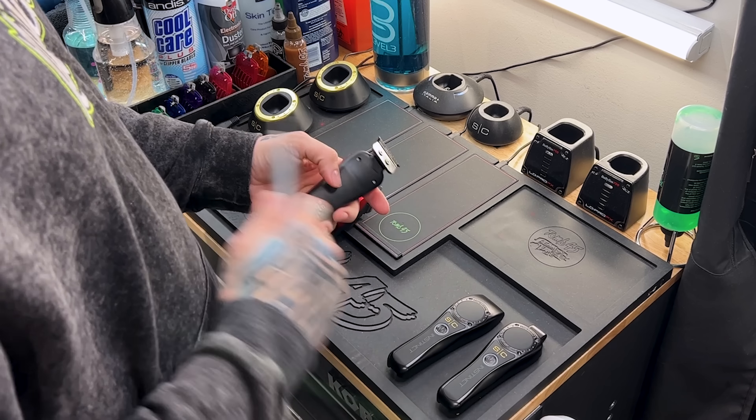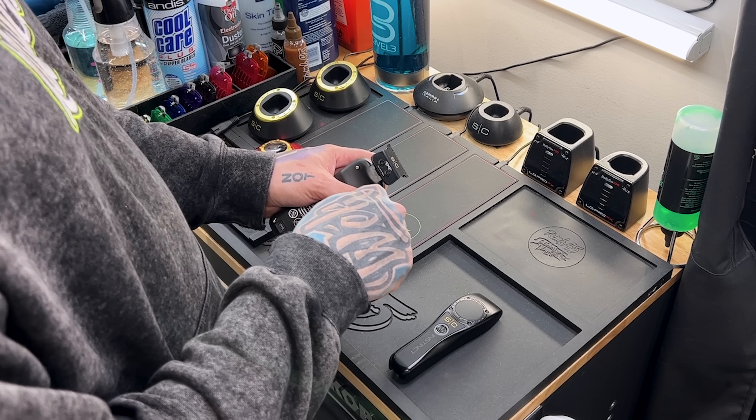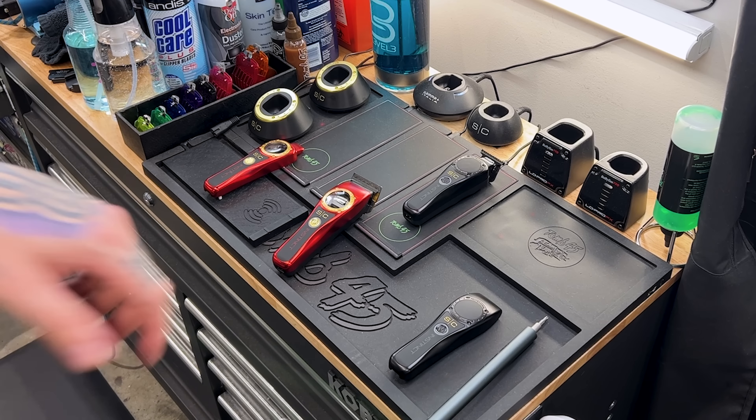I'm going to throw the black lids on first. Let me show you guys how to install these lids. Here's the clipper and trimmer — we're gonna swap the covers. It looks like just four screws on the back. I've got my power screwdriver — if you guys want to check it out, head to the description on my Amazon page. We take the screws out on reverse, the lid pops off. There's the red lid — we'll throw the black trimmer lid on the front, push the forward button, snug the screws back down, and we're good. There's the all-black Instinct trimmer — definitely a lot better. The back is black so we've got the all-black trimmer. I'm going to throw it on this dock — it doesn't fit, so I'll have to hook these docks up.